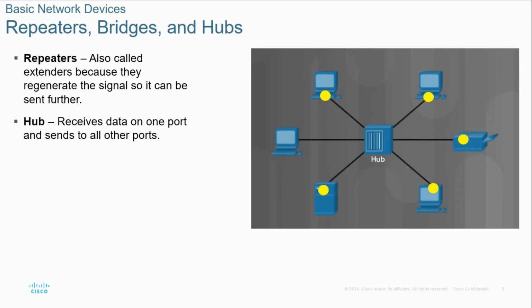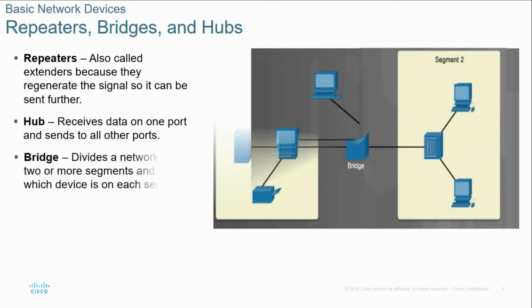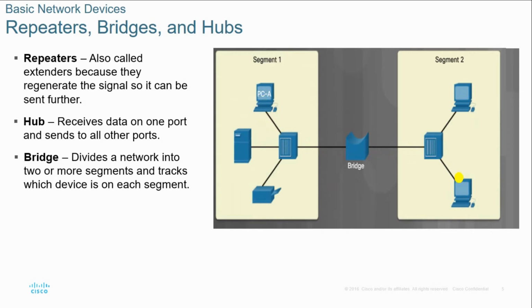Over time, another device was developed in order to address the limitations of the hub, and that is to segment network traffic. Traffic segmentation is important to improve the bandwidth usage in our network, and this device is called the bridge. What it does is keep a record of all the devices in each segment, and then, as the signal is sent to the bridge, it will check the saved information of all devices in each segment, and then send the signal to the intended destination. This helps in reducing the amount of traffic between devices.